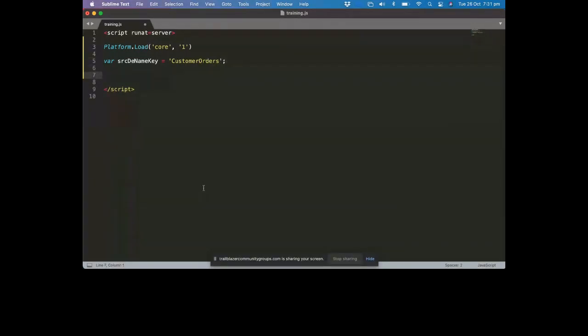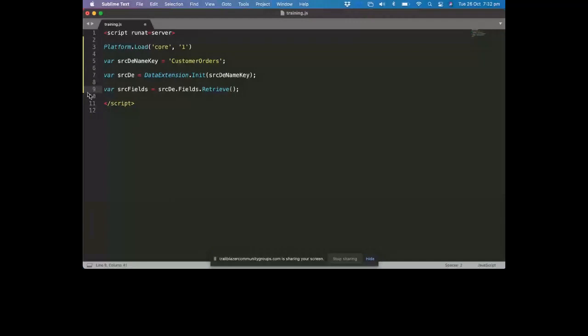And now we're going to initialize this data extension. To do that, I'm just going to use this variable here. You'll see there's fairly comprehensive documentation on Salesforce Help. But firstly, in order to use the data extension with a core function, we have to initialize it. And then once we've initialized it, we can use one of the available methods. So in this case, I'm going to retrieve all the fields in there.